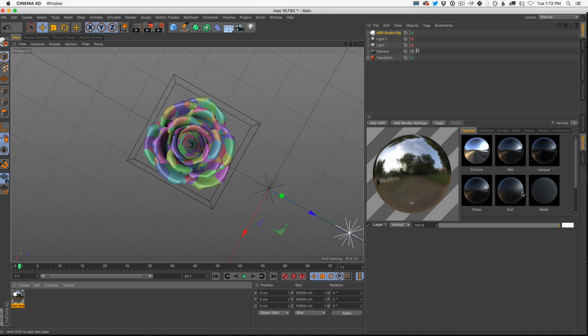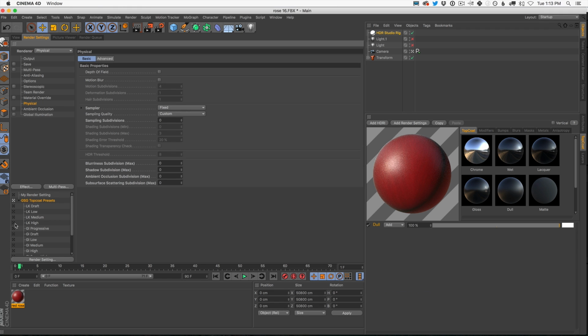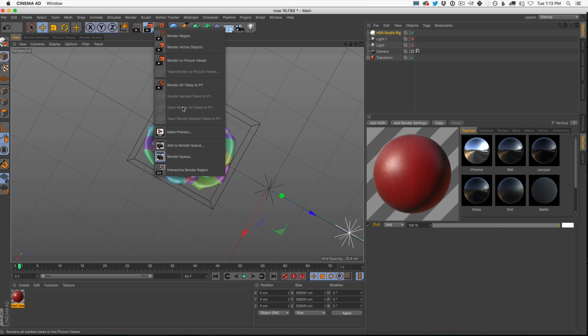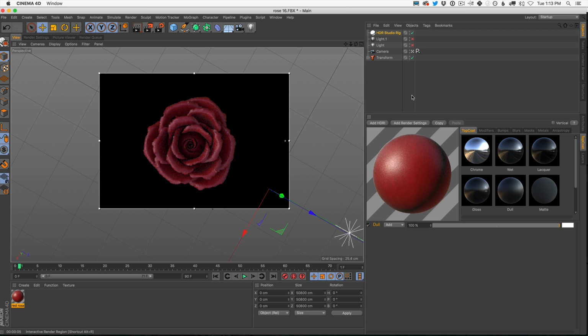So in this case, this one looks pretty good. Look at this dull texture, this dull reflection. So I'm going to just click it. That's going to add the dull reflection. I'm also going to add some render settings. This will give us some preset render settings to kind of check out our scene with. And I'm going to go to Global Illumination Draft. This will just give us a low quality look, but a good idea of what our scene is starting to look like.